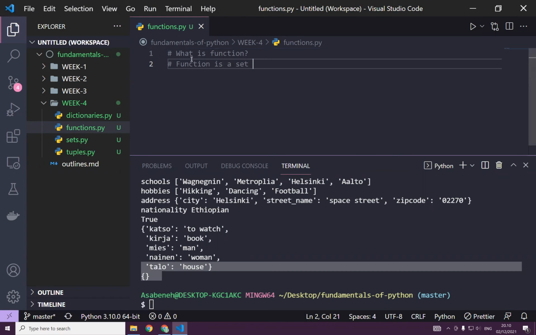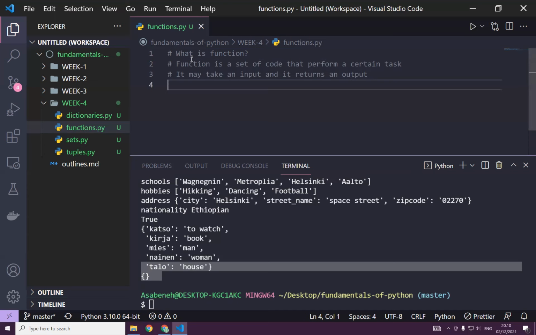A function is a block of code that performs a certain task. It may take an input and it returns an output. It gives you or provides you an output.